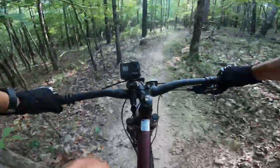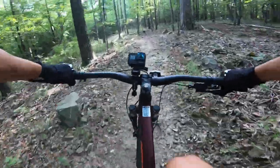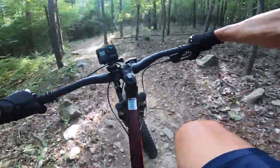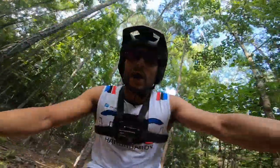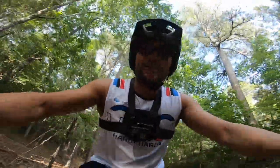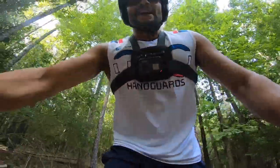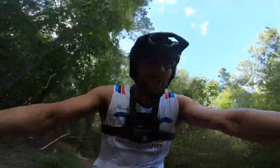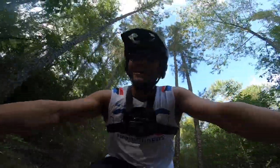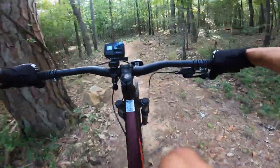And the front fork is doing nothing whatsoever. I am worried about that. I'm gonna try and send it on this bike and get some air today. And I hope I don't bend the bars or hurt myself, because I don't think this fork has got any kind of movement in it whatsoever. That thing is stiff from when we unboxed it to when I got on it. So that's gonna be interesting.